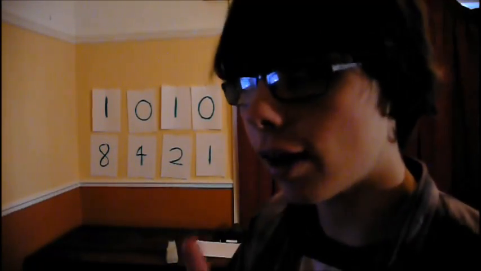A good way of looking at binary is this. Each digit represents double the digit before it. So if you start with 1, which you always do, then the digit to its left represents 2, and the digit to the left of that represents 4, and then 8, and then if I had more room on my wall I would show you 16. I made a prop for it and everything. And 32, and then 64, and then 128, and so on and so on, doubling each time you go to the left with a new digit.